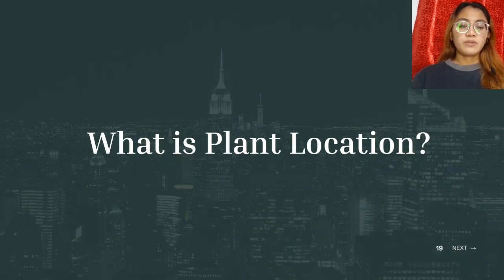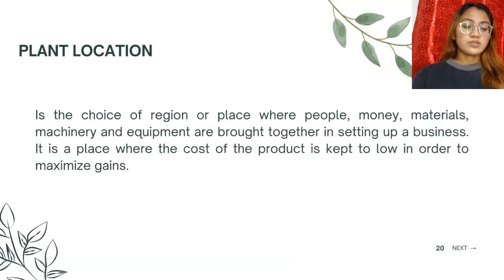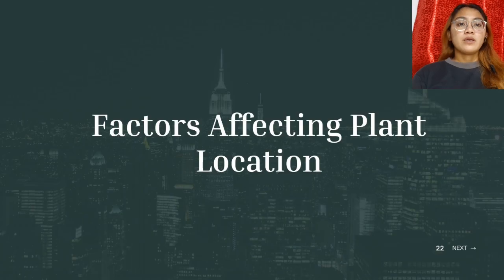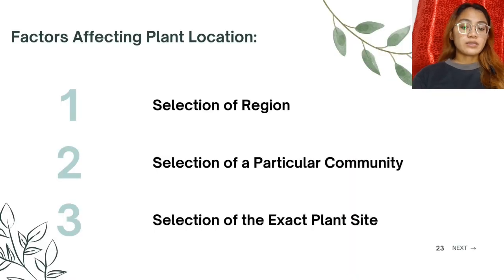So what is the plant location? It says here that it is the choice of region or place where people, money, materials, machinery, and equipment are brought together in setting up a business. It is a place where the cost of the product is kept low in order to maximize gains. These are the factors affecting the plant location.